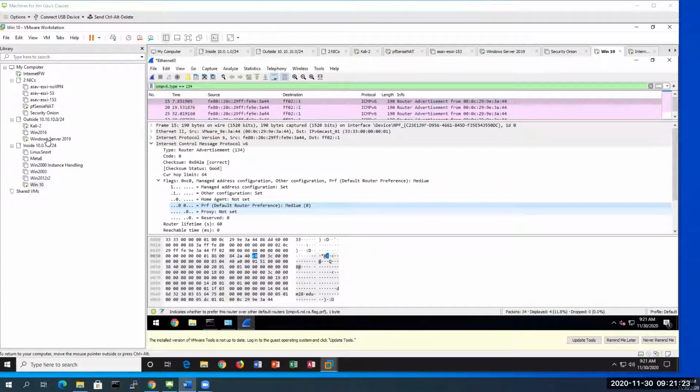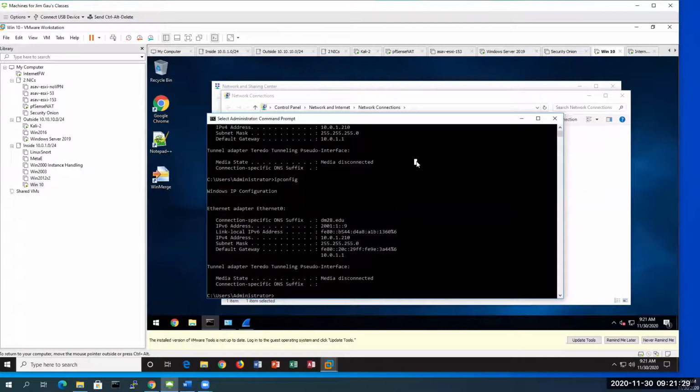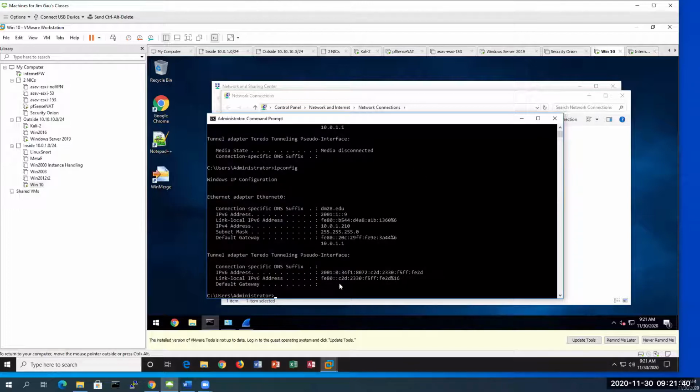So we are going to go to the Windows 10 again. This is Windows 10, so let's reduce that. And then if we do an ipconfig, which we already did, ipconfig in here, and you can see that we have FEA0 in here. So this is 3A 20.44. That's the MAC address of the pfSense, and this is the local address of itself. And we will again at the end of the exercise show you how to show the IPv6 associated with the MAC address of that.